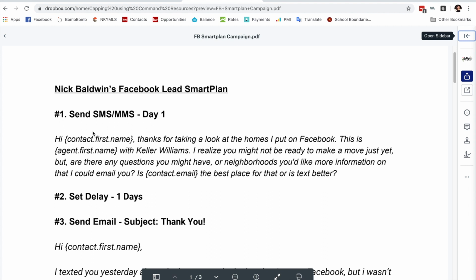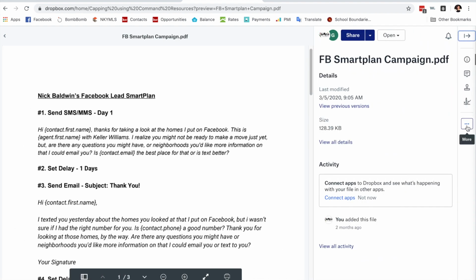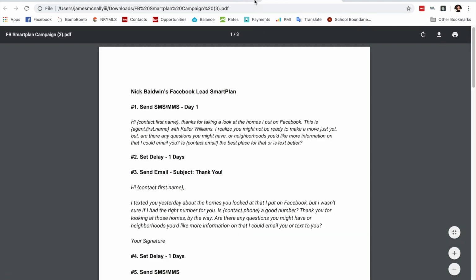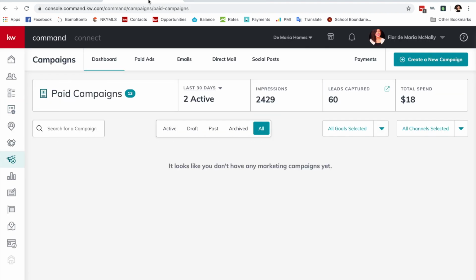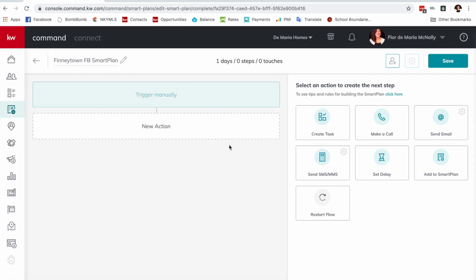So we're going to start with step number 1. And all I'm going to do, and this does not copy and paste well from Dropbox, so I would recommend coming over here, clicking on the More button, and hitting Download. And from the PDF, you can copy and paste pretty easily. So step number 1 is to send a text message. So all I'm going to do is copy and paste this verbiage. And so my campaign's pulled up, but you can't see them. So step number 1 is to send a text message. So I'm going to click here to send a text message.